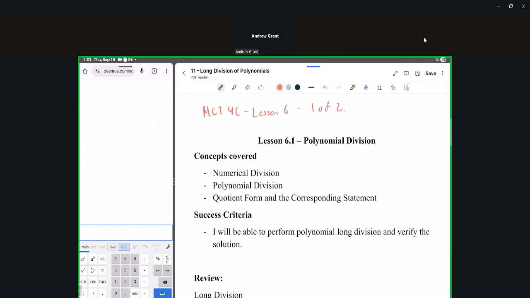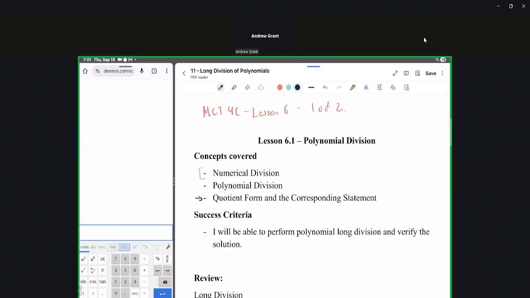All we're going to be looking at today is a topic which you might have seen before, but perhaps disliked, namely numerical division. And I mean like a 4-digit number divided by a 1-digit number. And then we're going to have a look at a logical consequence, which is something called quotient form, the corresponding statement. This existed for numerical division. You just oftentimes never used it, but very reasonable.